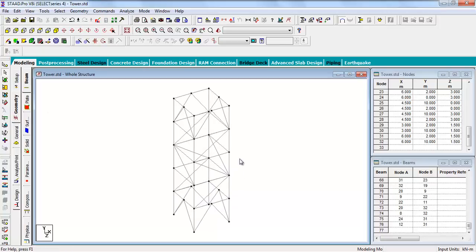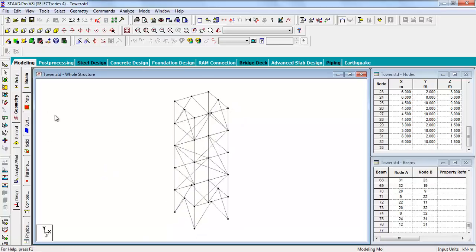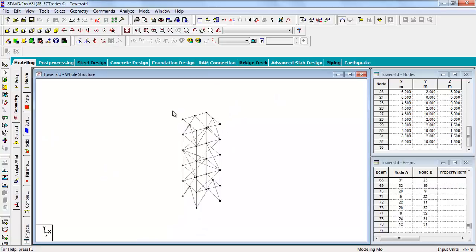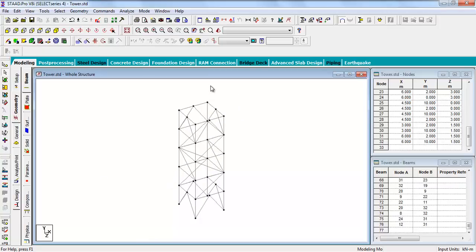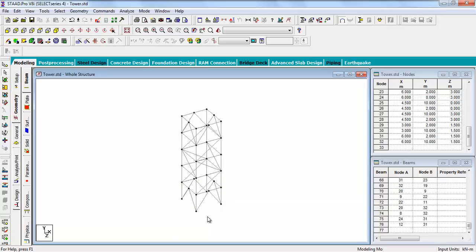Go to the isometric view. So when you are doing this geometry creation in the STAAD editor, STAAD writes its own language.